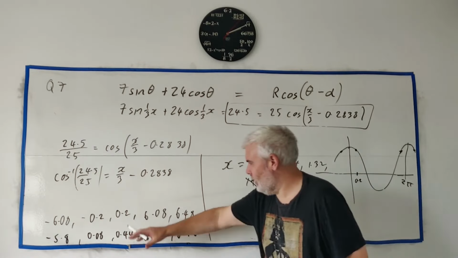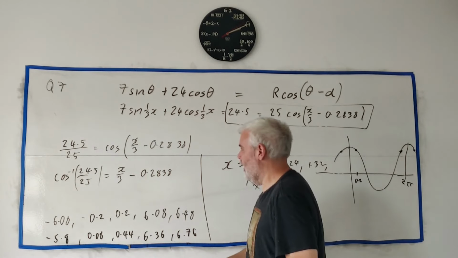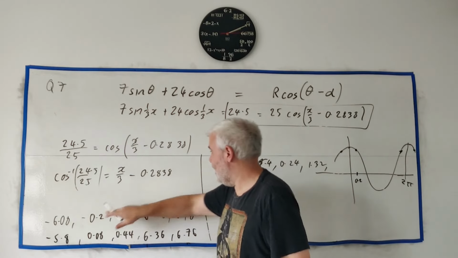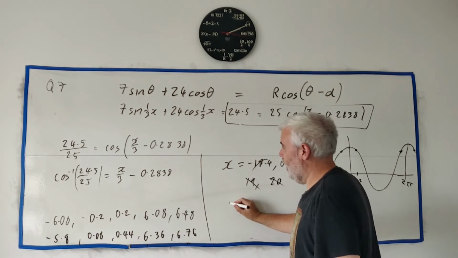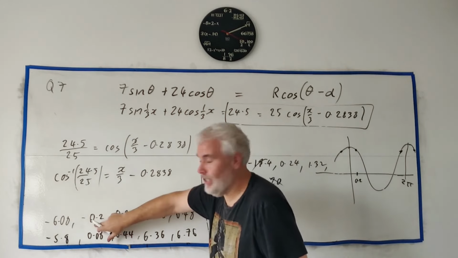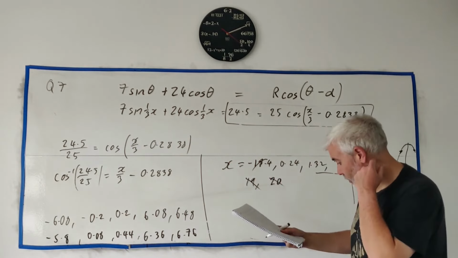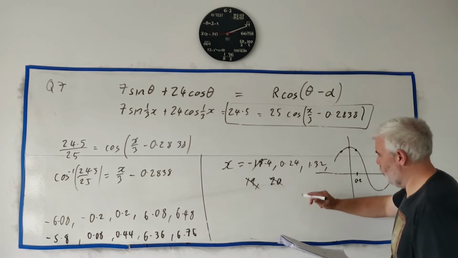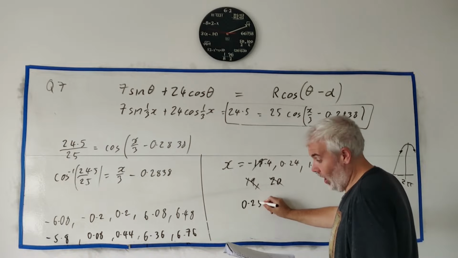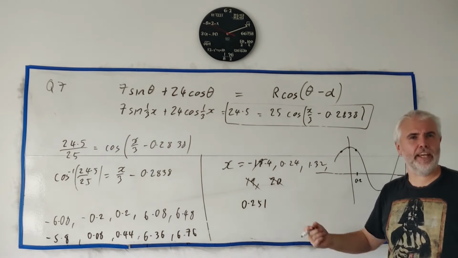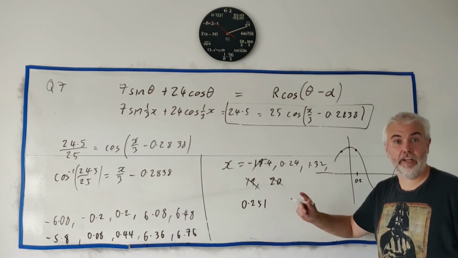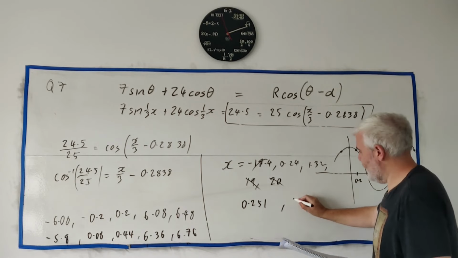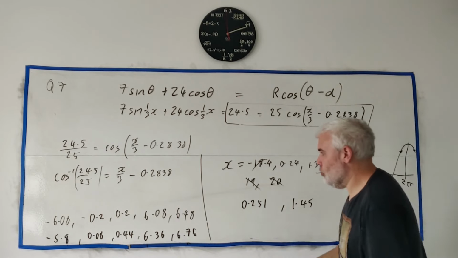You'll lose marks for this because I wasn't too neat. Go back here and let's add these properly. We will get this plus this number, sorry, this plus this multiplied by 3. And I think I've written down the actual good answers here. Ah, here they are. So it's not 2.4, it's actually 0.251. Three significant figures they always want. And this, oh wow, that was miles off. This is actually 1.45.